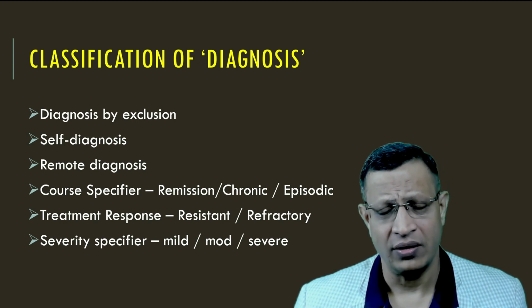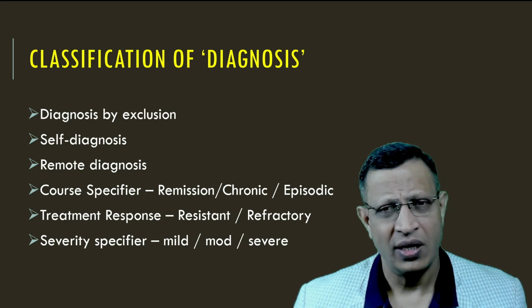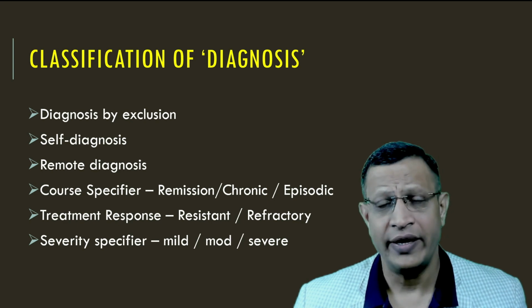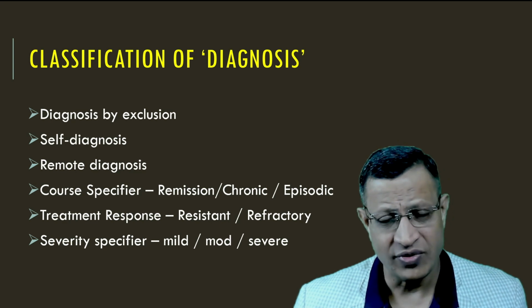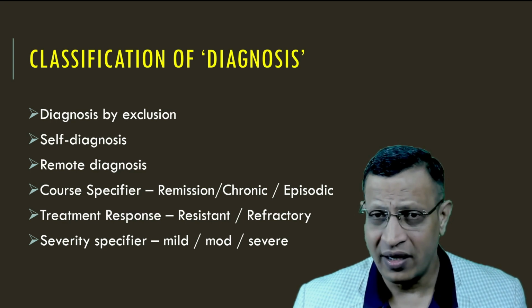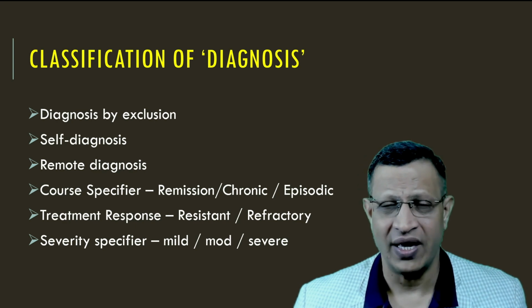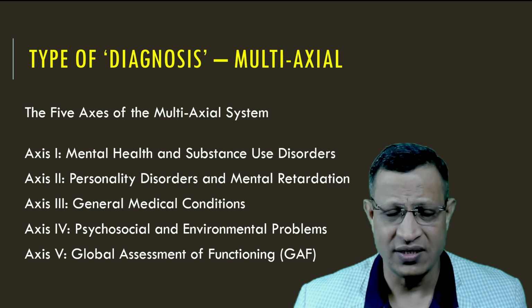Treatment responder, based upon whether the patient is resistant to treatment or is refractory. Any kind of approved medicine is not working, and also those medicines which are in research are not helping. Sometimes we may consider that as refractory illness. And finally, severity specifier: mild, moderate, severe. Based upon this also the diagnosis is considered.